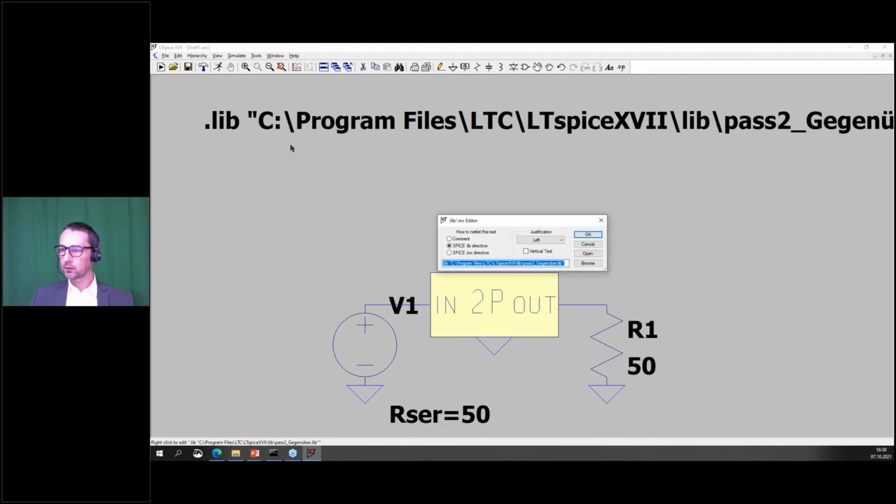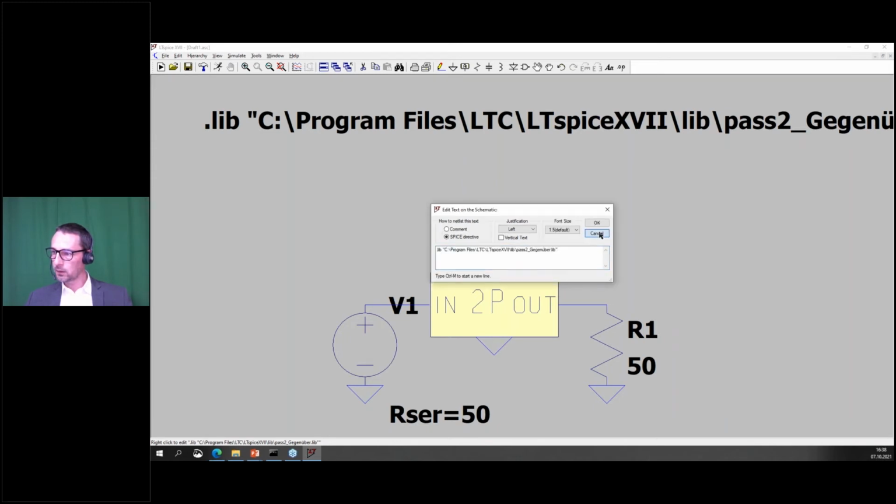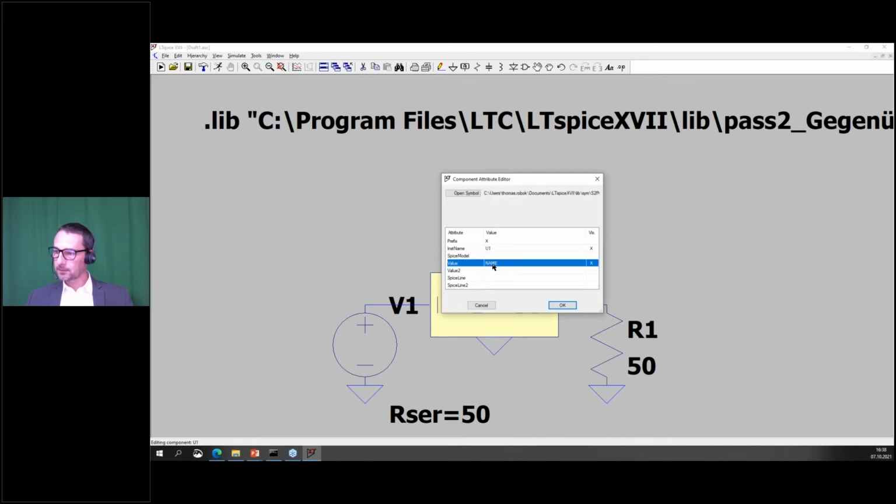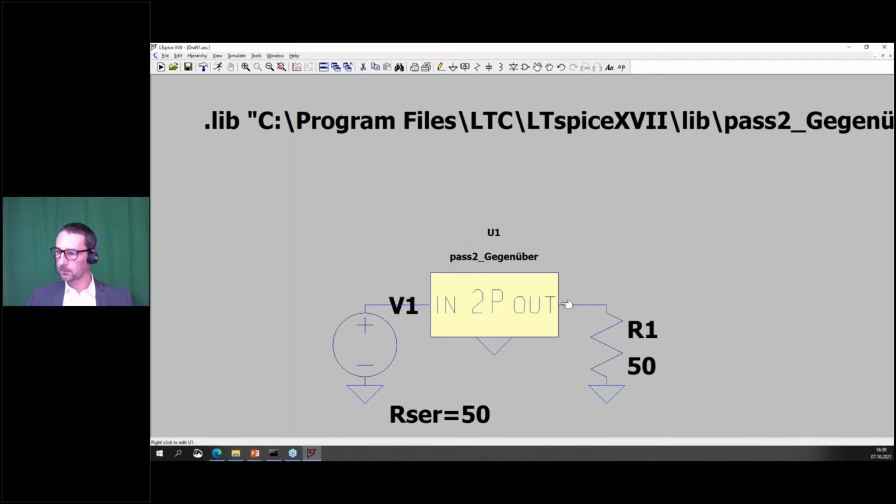I do it again with copy and paste, so I mark it here. Important in this case, you don't need the extension. If you copy the extension, you get a failure window. So we click on that box with the right button, and in the value name, you now simply paste the name of the file. That's it.